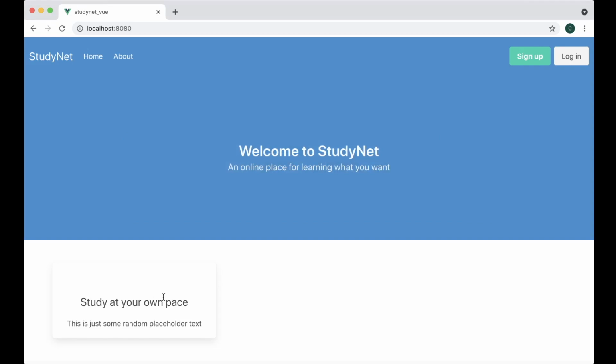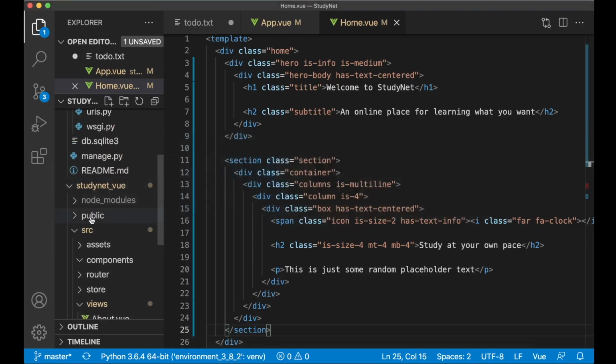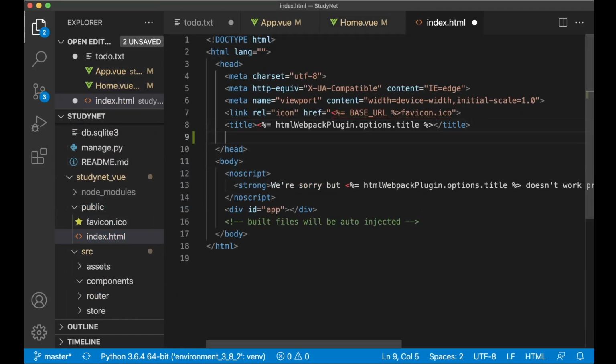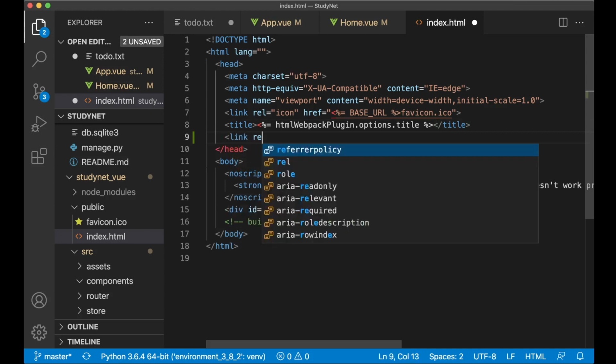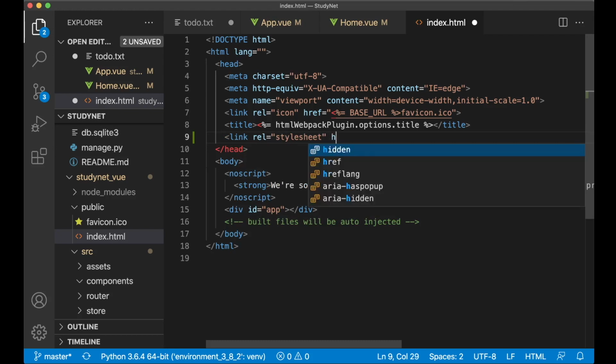We need to fix that. So if I find, here we have a folder called public and index.html, so I can import Fontawesome here. To do that, I just say link rel style sheet href.